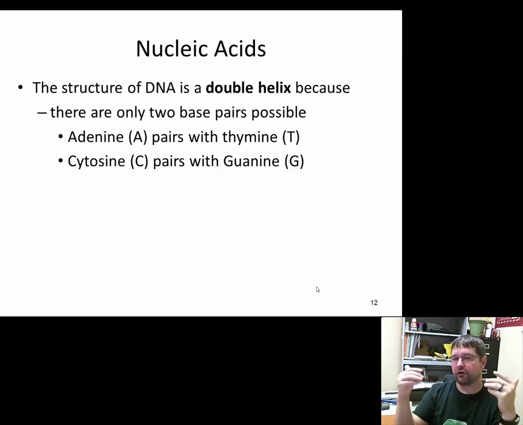Now, this is called Chargaff's rule, because Erwin Chargaff figured this out a long time ago, before we knew that DNA was a double helix. He figured out this pairing mechanism. But the nice thing about that is adenine has 2 carbon rings and thymine has a single carbon ring, which means you have 3 carbon rings at any point where adenine and thymine come together. Guanine also has 2 carbon rings, and cytosine has a single carbon ring. So you have 3 carbon rings where they come together.